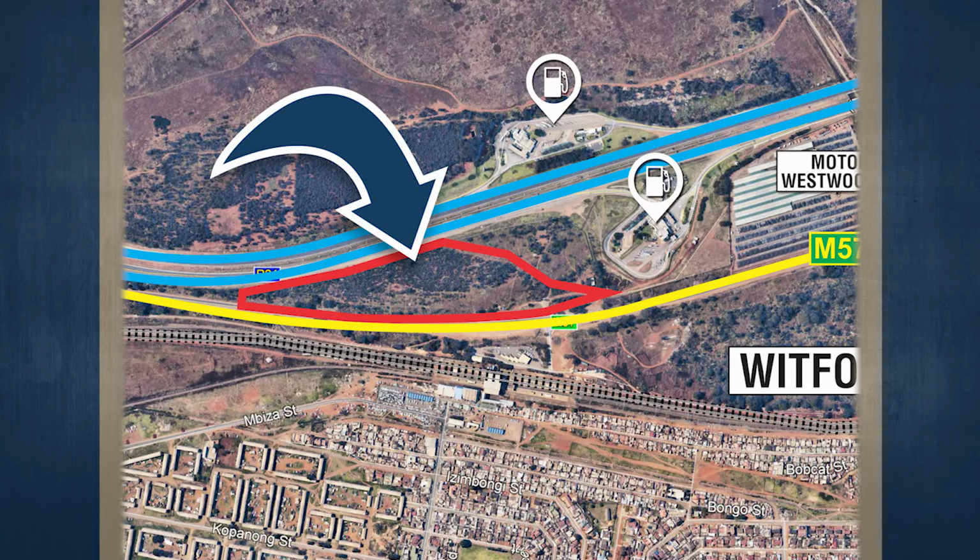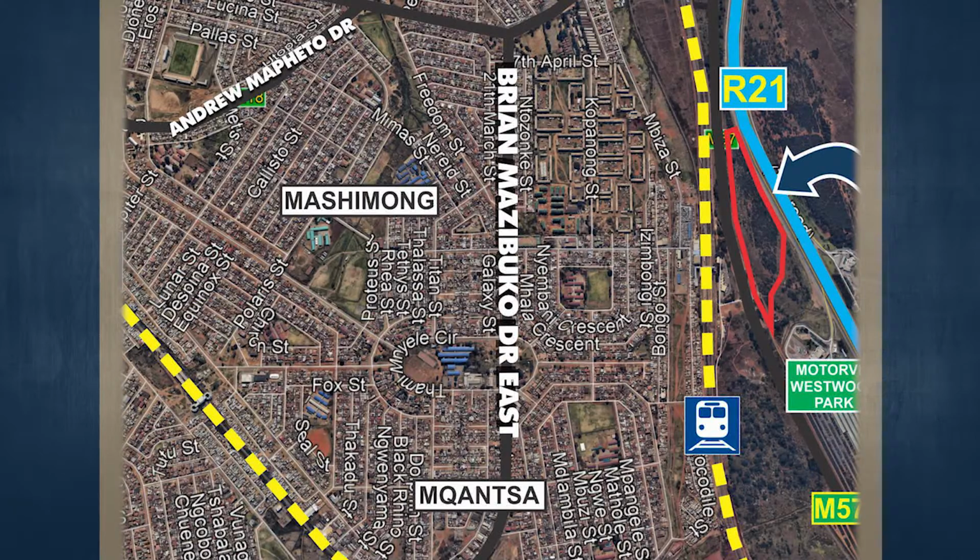The railway station is located directly opposite the subject property with a taxi rank and pedestrian shelter alongside the train station, whilst the main entrance from the M57 to enter Tembisa, Ruth First Close, is located approximately 1.3 kilometers north of the subject property. The location is therefore very central to the majority of the highway routes as well as the suburban road network routes.